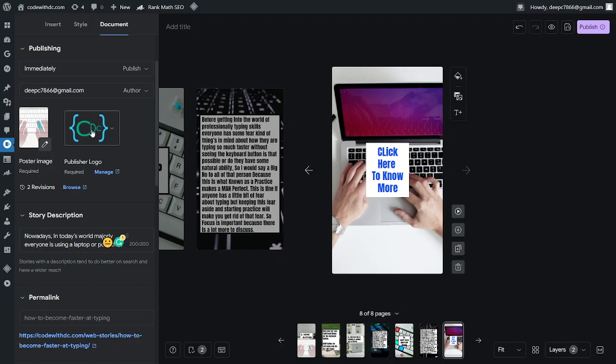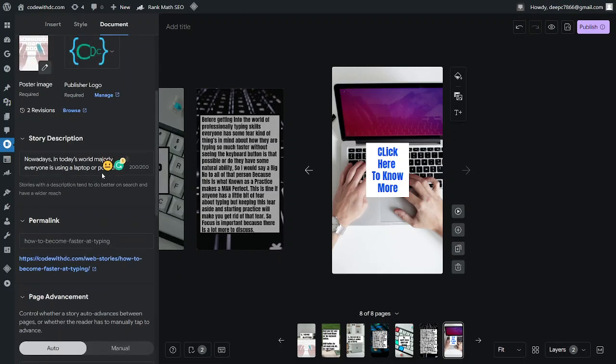If you want to check, let me search that on the publisher. You can check like that also. Publisher logo for WordPress, size for web stories. You will get the exact size as well, 96 by 96. You have to add 96 by 96 pixel for the publisher logo. You can add greater than that as well, but 96 by 96 is recommended.